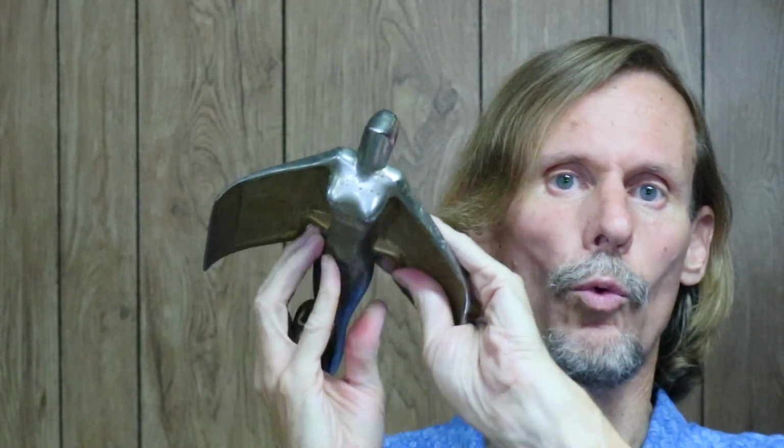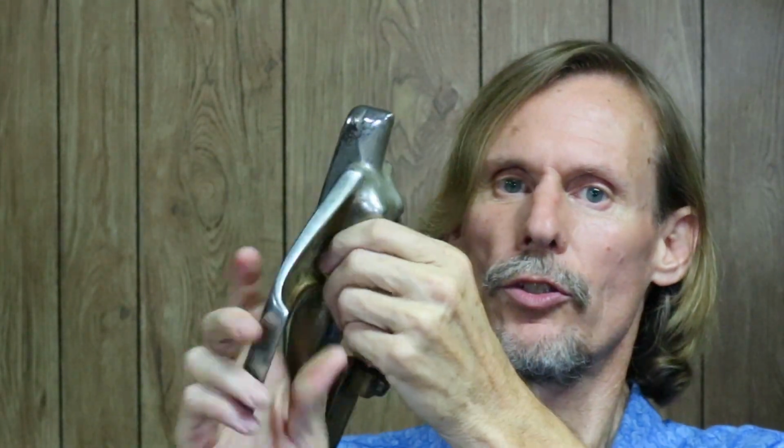But I've decided to leave that for the person who buys it, especially because nowadays there's a lot of hood ornament collectors and they'd rather have it the way it came. And there's a lot of people who are not fully restoring cars. They're doing what they call rat rods, where they kind of fix it up enough to run around with it and have it as a driver and have fun. So she might end up on a car again, you never know. But I think she's just beautiful.